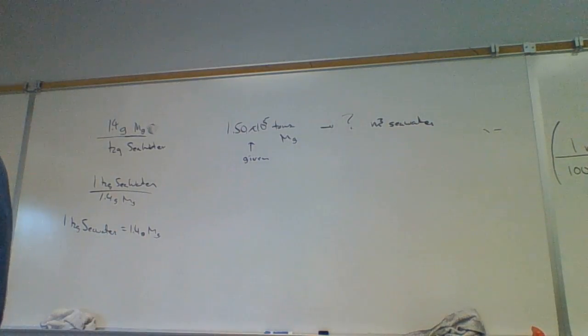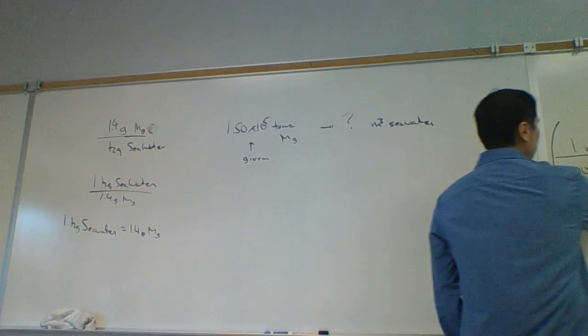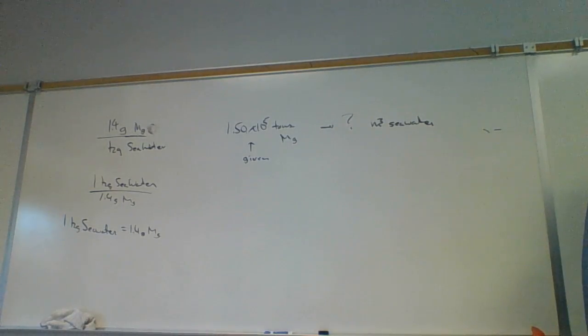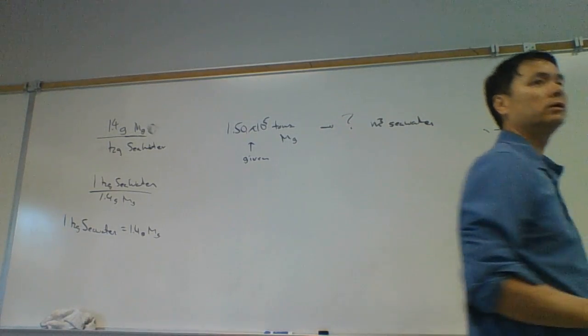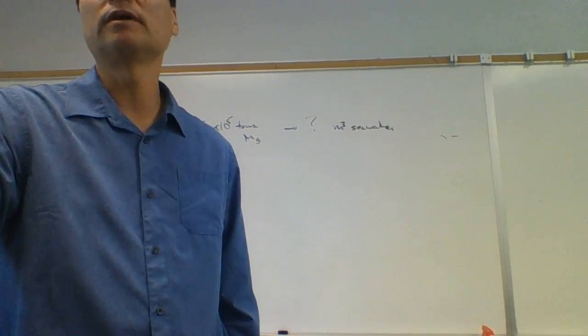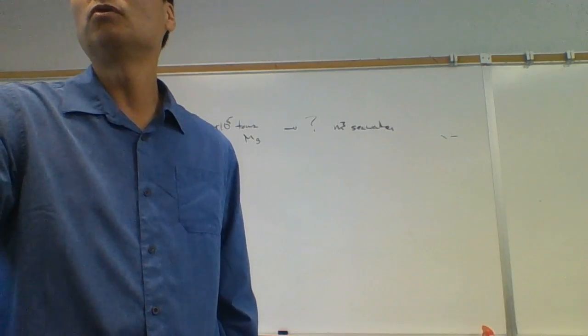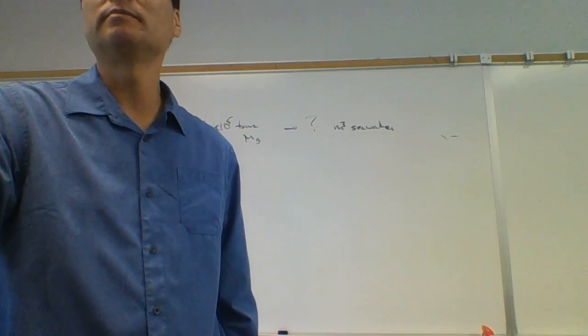All right, now the other thing that's tricky is this. Do you know density? Density is a mass to volume ratio. And so the density of gold, I told you, is very dense. It's one of the most dense elements in the periodic table. How dense is gold? Roughly, gold is about 20 grams per cubic centimeter.